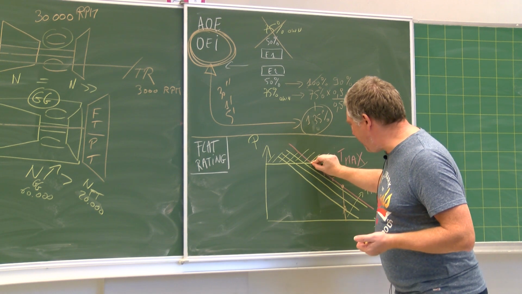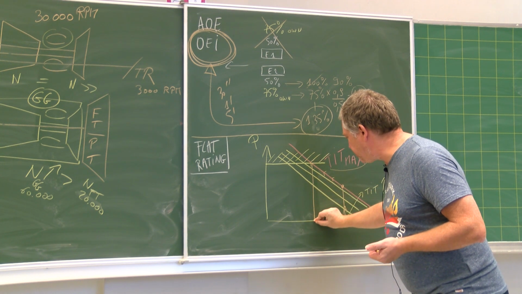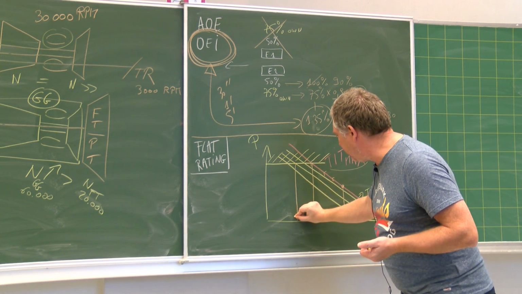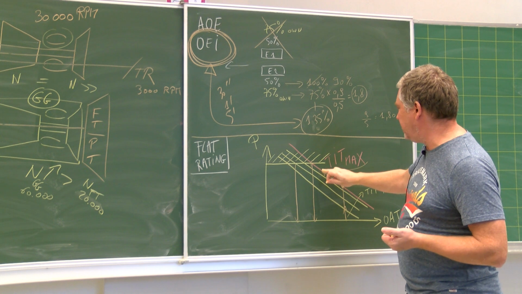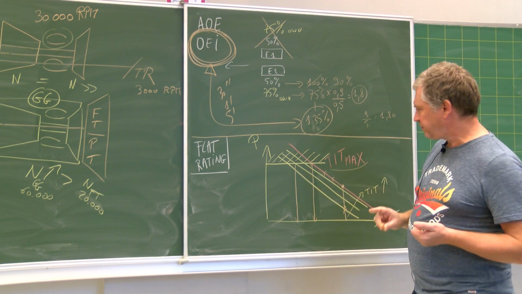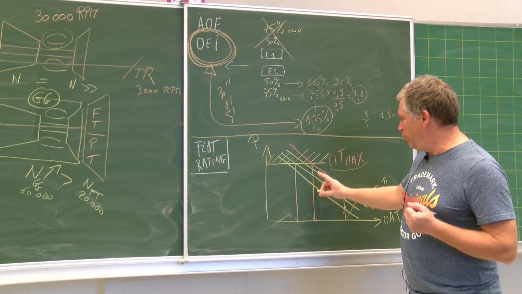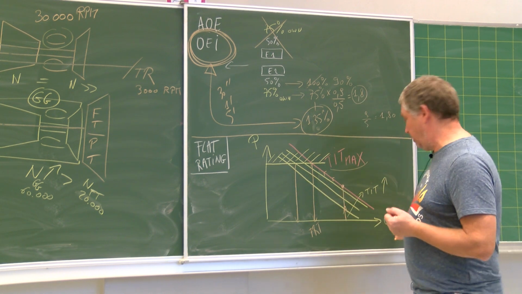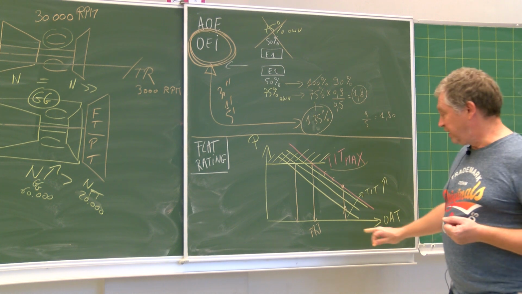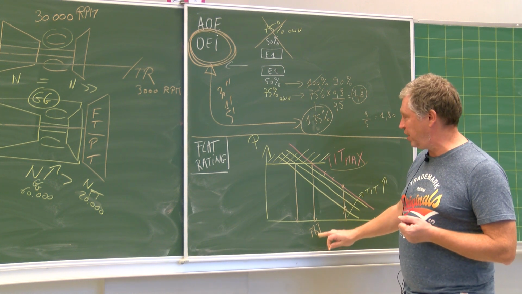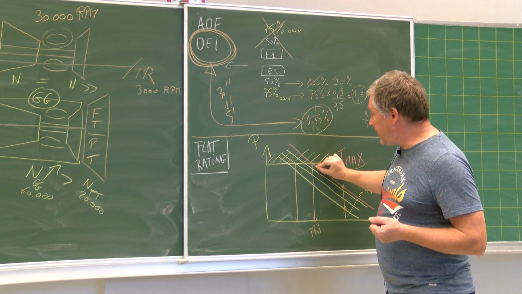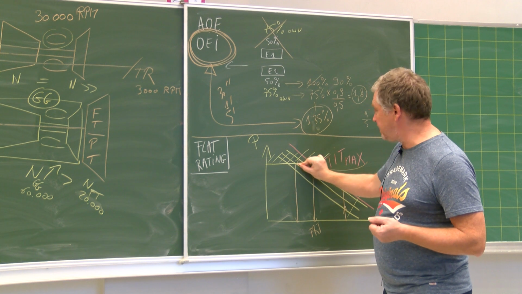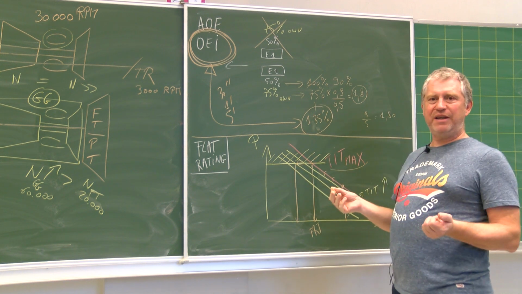You see that depending on at which TIT you are working, it depends if you are at this TIT or another TIT, what will you do? You will define from a certain temperature, this is a certain OAT, that we call the flat rating temperature. You will say, you cannot follow anymore the curve there, you need to go this direction. How can you do that?